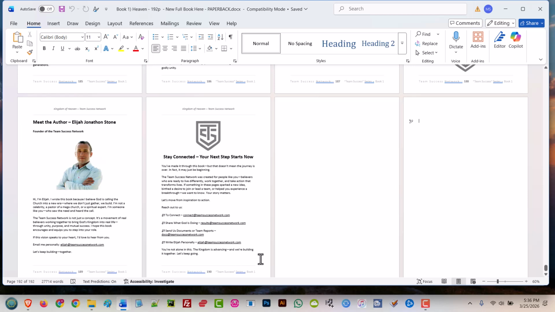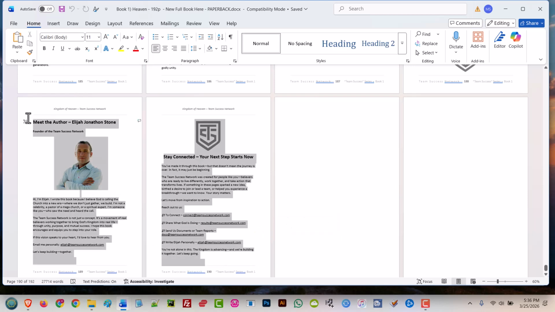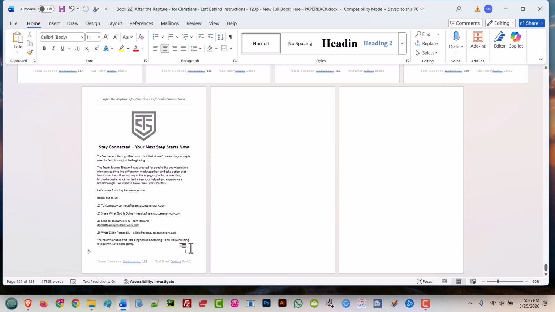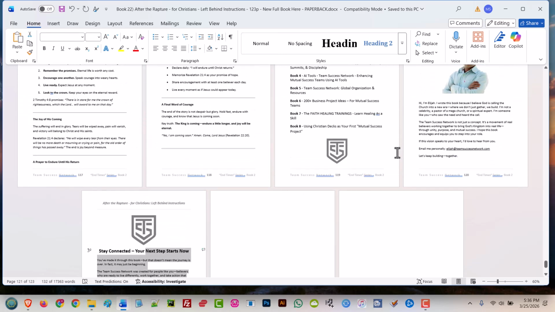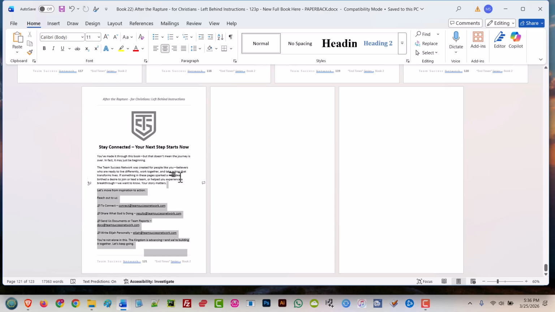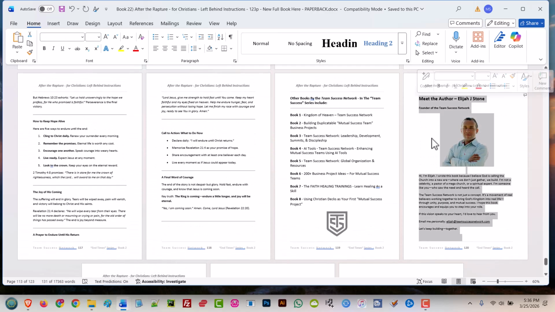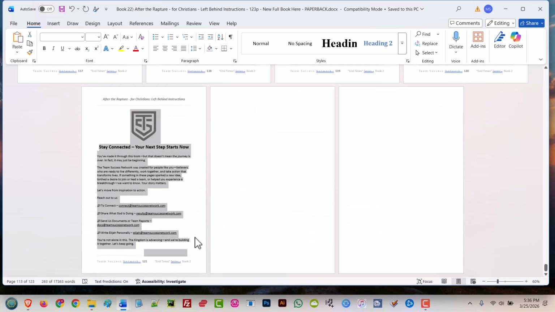So now I'm going to select. I'm going to click on that bottom right area and select both of these pages in the document that is correct. I'm going to click Control C, and I'm going to go back to the other page. All right, now I'm going to select. I started selecting it, and then I'm going to continue selecting it, holding the Shift key down and selecting the entire 2 pages.